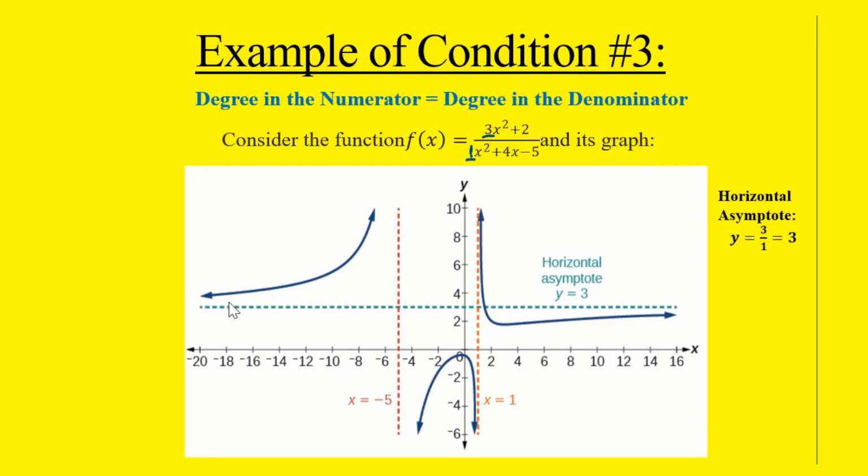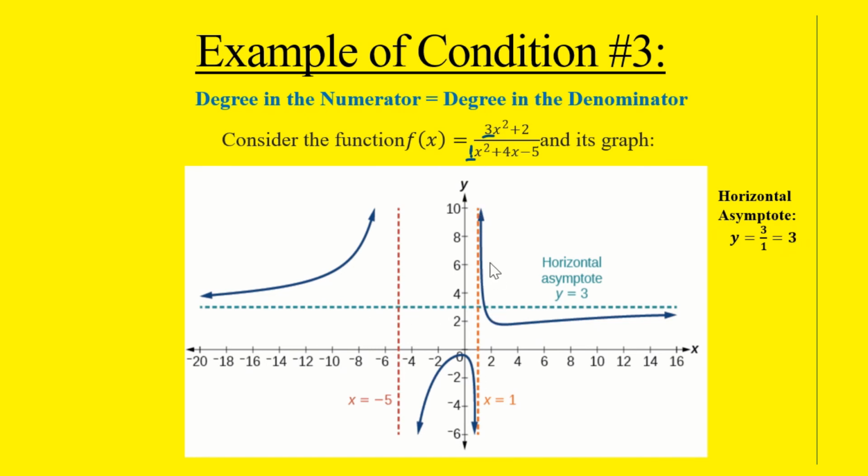So you can see here, if we take a look at the graph of that function, you can indeed see this dotted line, this horizontal line going from left to right, and that is where the horizontal asymptote occurs at y equals 3. Again, you'll see the vertical asymptotes going up and down. That's if we take the denominator, factor it, set it equal to 0, we'll get those vertical asymptotes. But since the degree in the numerator is exactly the same as the degree in the denominator, then we just take a look at the leading coefficients, divide those, and simplify if possible.